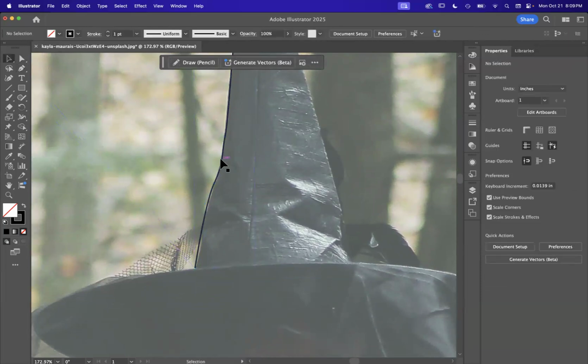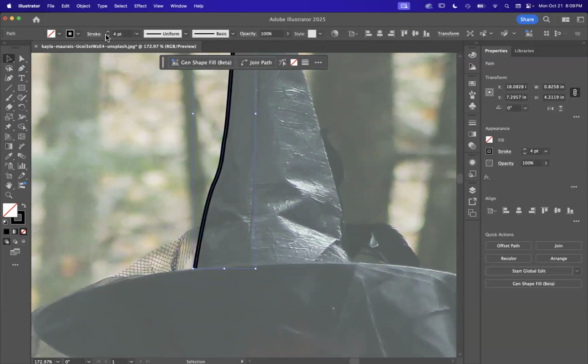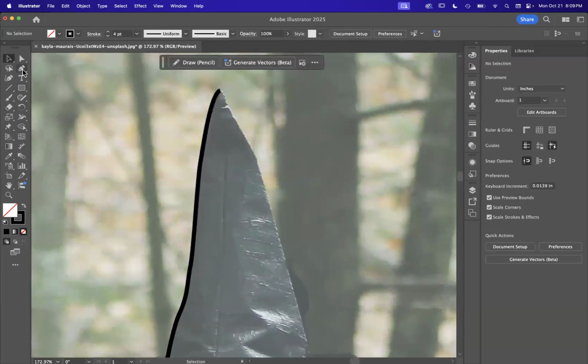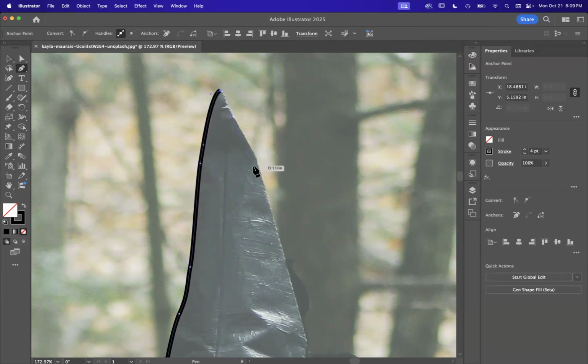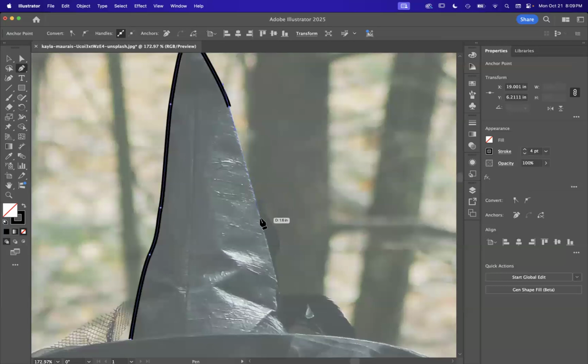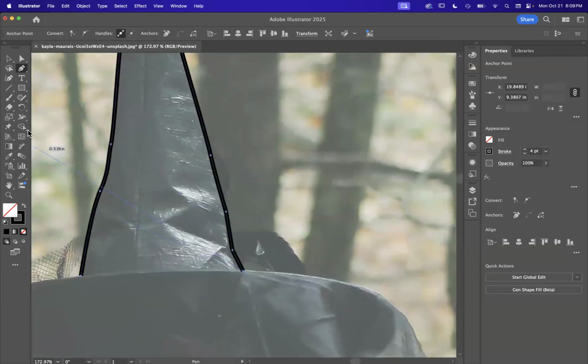And so you guys can see it better, I'm going to turn up the stroke. It's a little stronger. There we go. So if I want to release my path, I just click off. If you click back on the pen tool, that'll release the path. If you want to reconnect, you just click back on the pen tool and click right back on it. So I'm clicking and dragging to make curved lines. I can just click once to make a straight line, but usually I like curved lines.